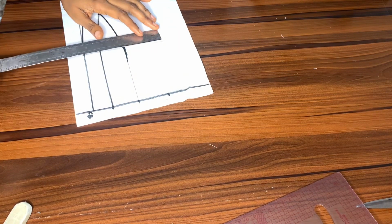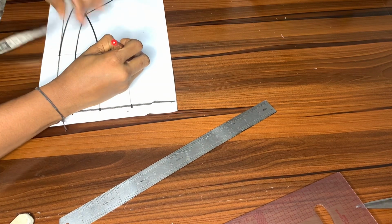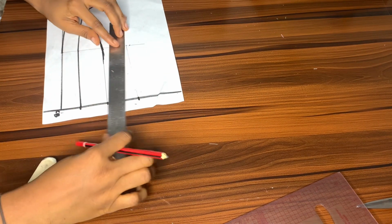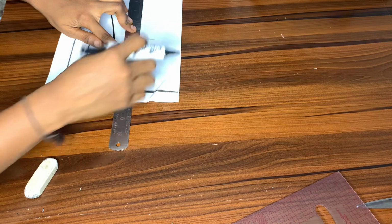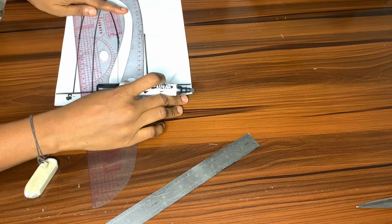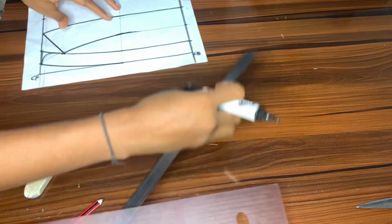The next thing I'm going to be doing, I'm extending that middle line all the way to the top again. I'm taking the exact measurement of the back and extending that again in that middle line. So I'm just marking that. Remember, the exact measurement of the second line and the third line on the back is what I'm extending in the middle. So I'm just connecting those 2 lines. Now I'm going to use a curve ruler to connect from that point to my 2.5 inch on my center front. So I'm going to pull that now so you can see what I'm saying.